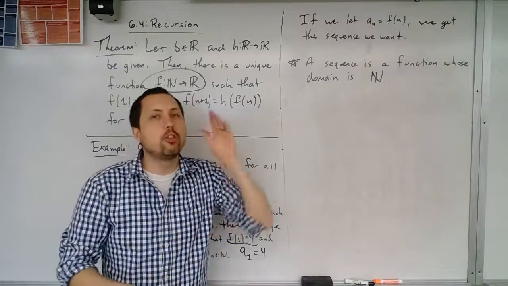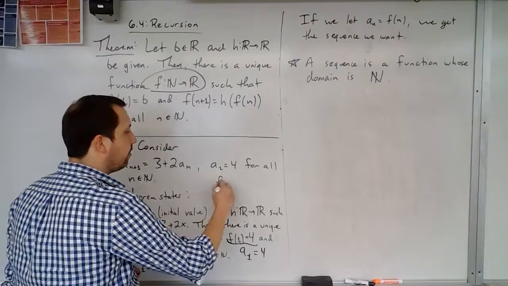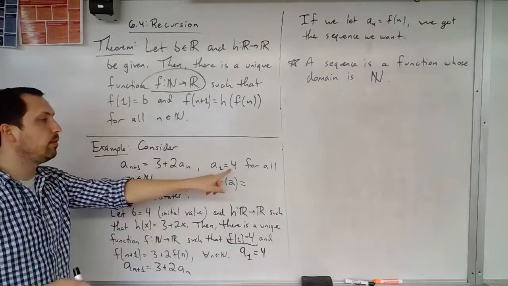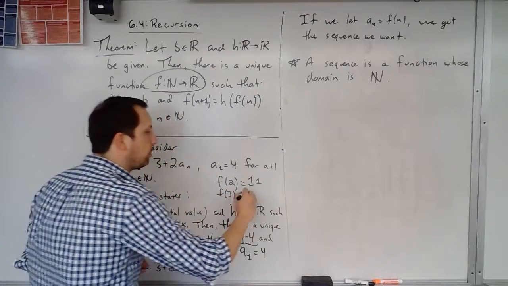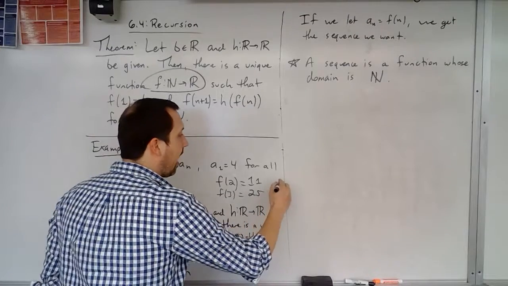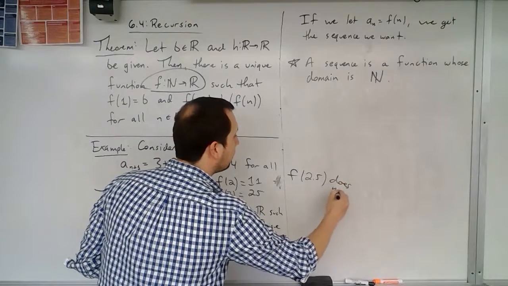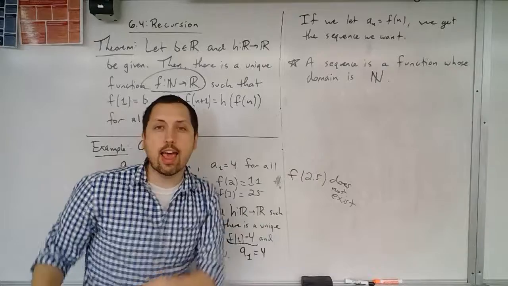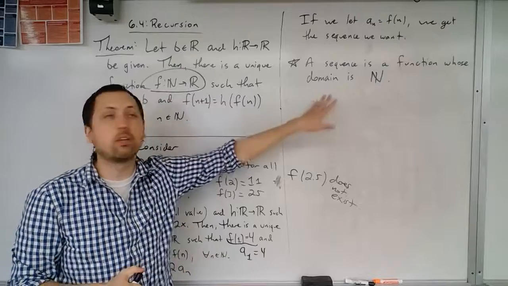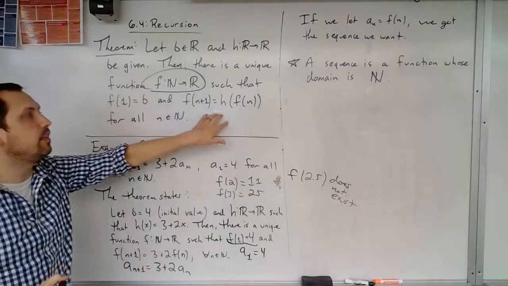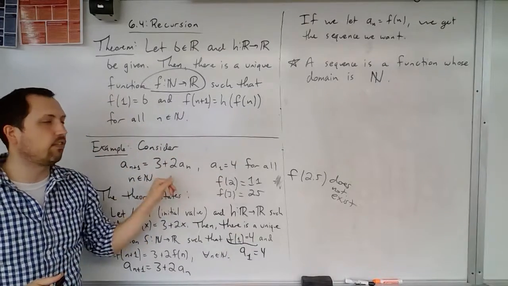1 gets mapped to something, 2 gets mapped to something. So here we would see 1 gets mapped to 4, and we said f(2), the next number, would be 11. f(3) we see would be the next one. We said that was going to be 25. But f(2.5) does not exist. We do not have this defined for any non-natural number. So this is what a recursive sequence is, or what a general sequence is, and this is how we can deal with the idea of there being a unique sequence that we're looking at, that this is sufficient for us to define a sequence.